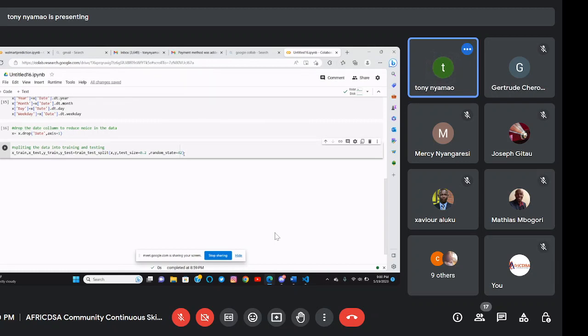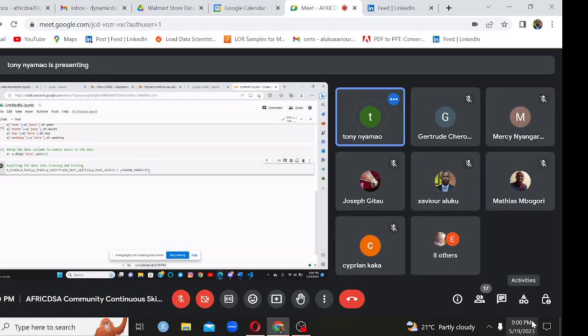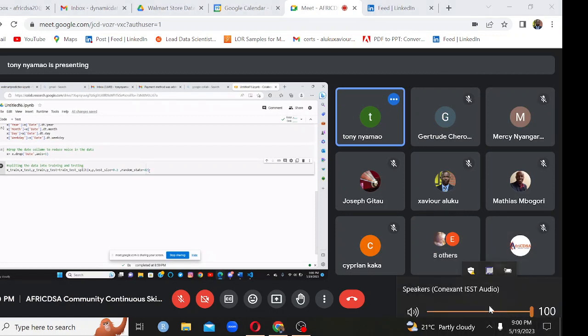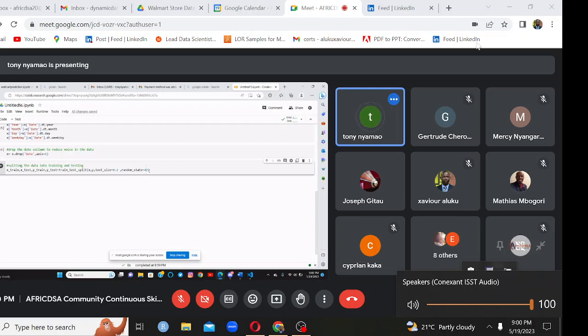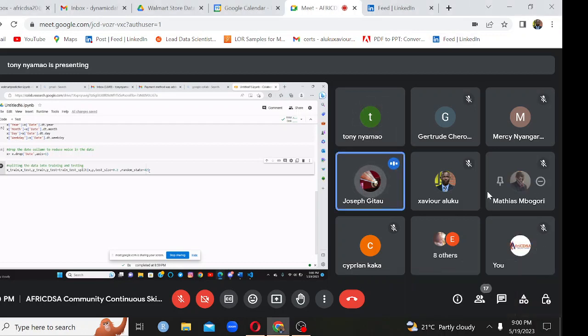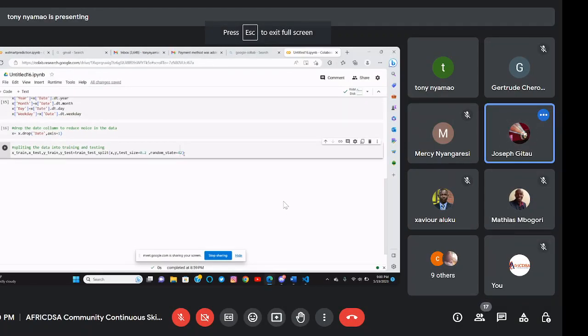Any add-ons? Anyone want to add more on the random state? Hello? Yeah, we can hear you. So what I think is 42 is just the answer to everything for someone working in machine learning.